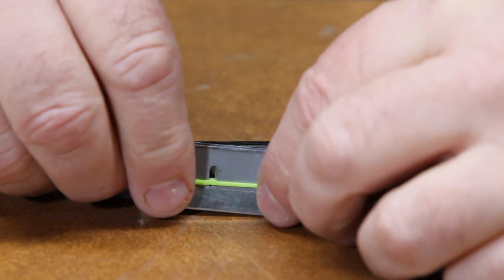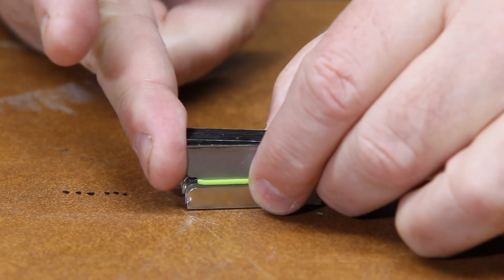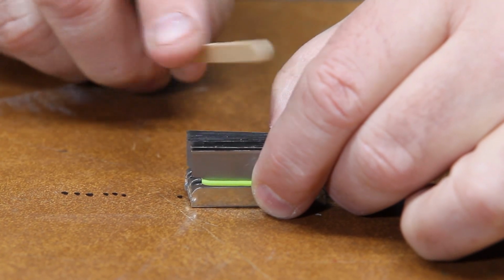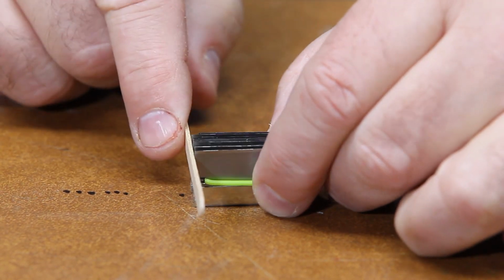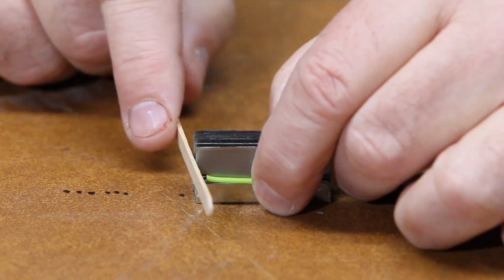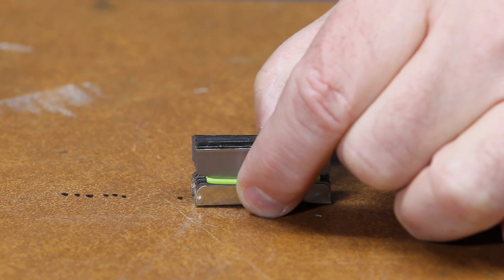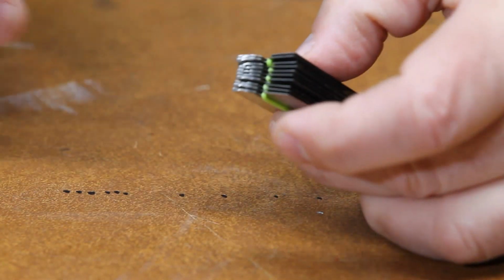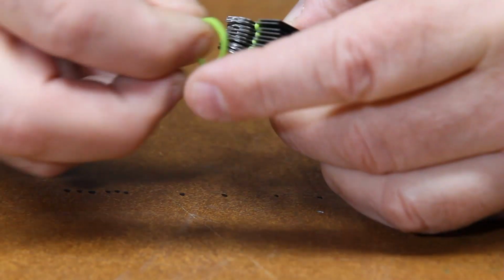Now you can just start working with your fingers, staying away from the top of the blade, and just move them in on the sides, and on the tops we can use something like a stick, like our stirrer, to make sure they're all even. We don't want to do too much with it because we don't want to dull the blades. We just want to get them evened up. Once they're all even like that, just hold them lightly right down the middle. If you hold them at one end or the other, they'll all squirt out on you.